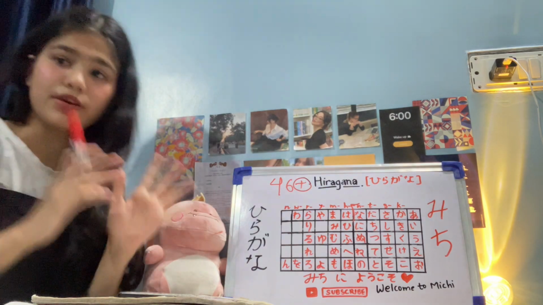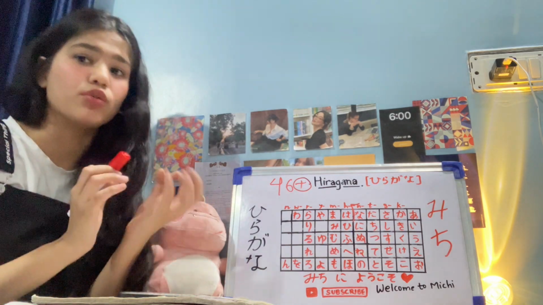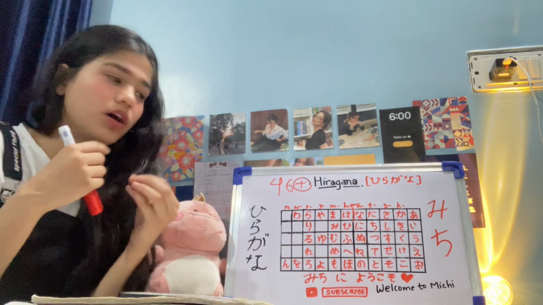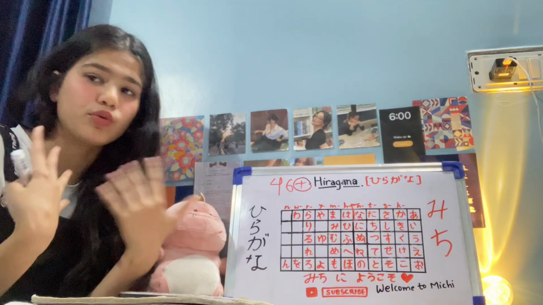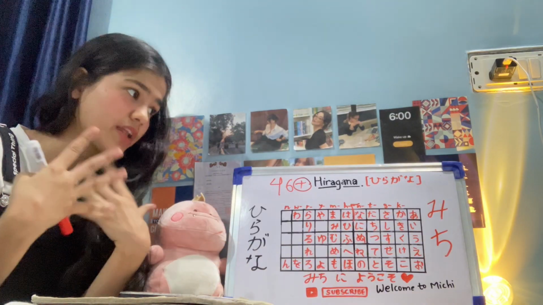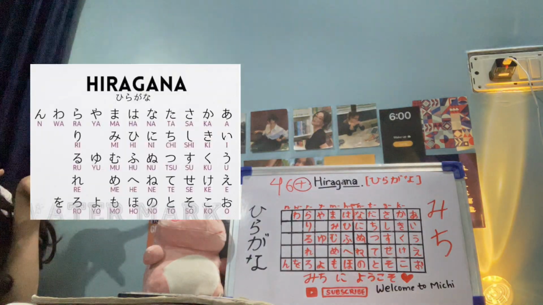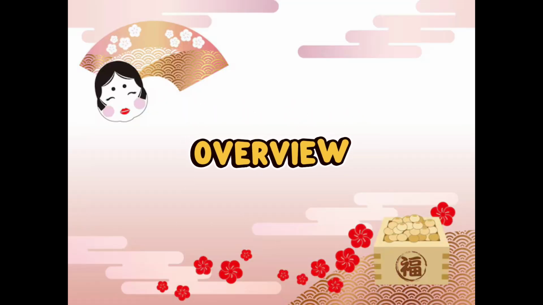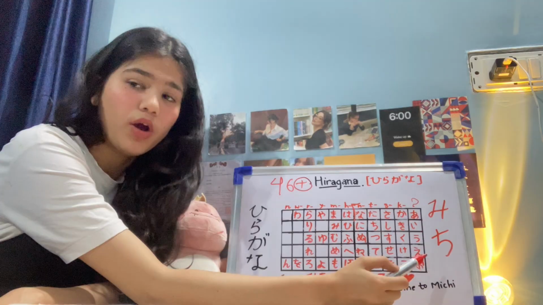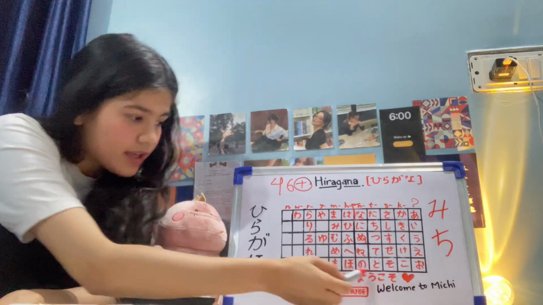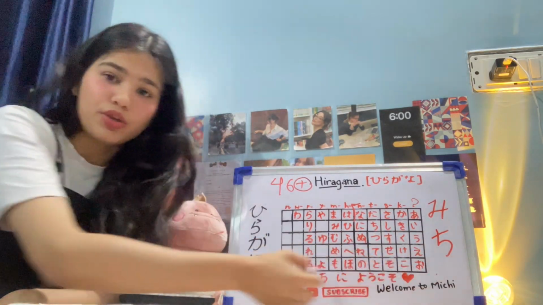So I'm giving you some time. Pause the video and make this table. If you don't understand my writing, because I know my handwriting isn't that nice, you can check this table. A E U E O, A E U E O, and it goes like this from here to here.